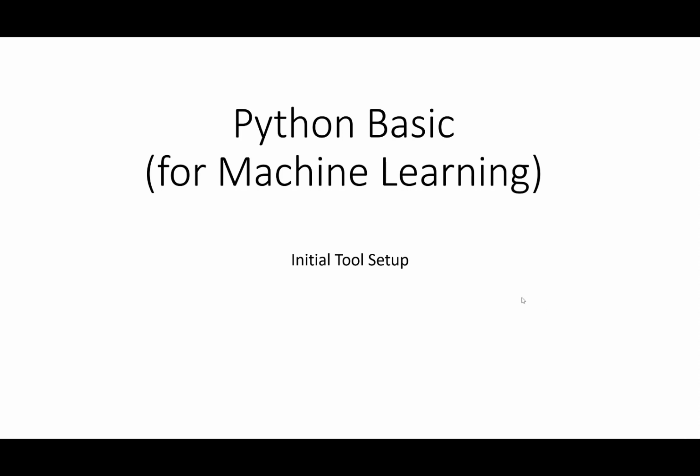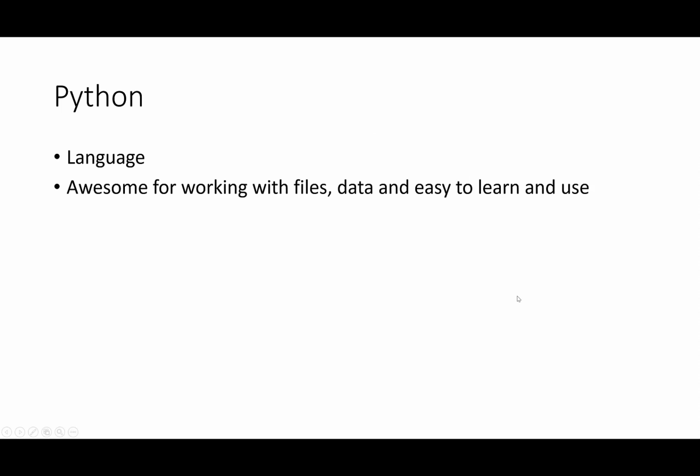Let's just talk for a moment about what Python is. It's a language, and if you're a Monty Python fan, you'll find all kinds of little nods to Monty Python. The language is named because of Monty Python. And it's awesome for working with files, data, and easy to learn and use. Now, the reason it's so popular in machine learning is because it is so great to work with files and data. So there are also some really great machine learning libraries out there, and most of the examples that you'll find on the internet are all centered around Python when it comes to machine learning.